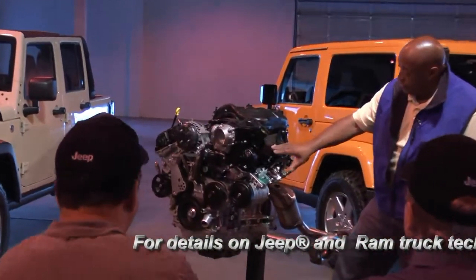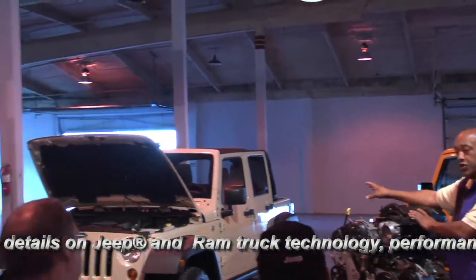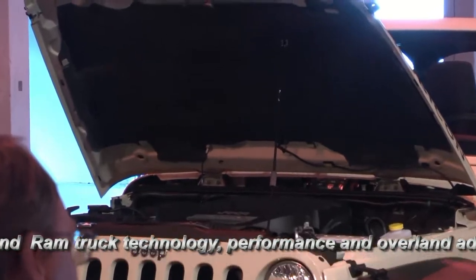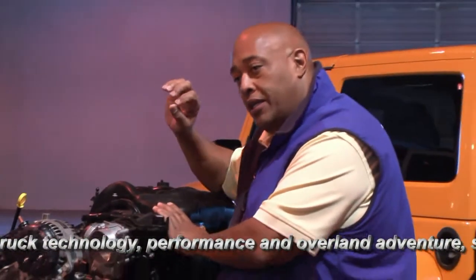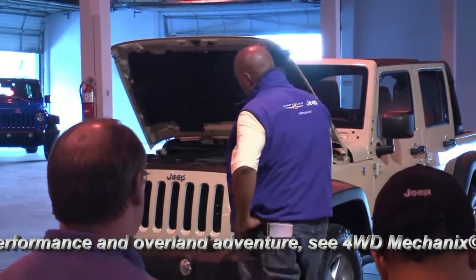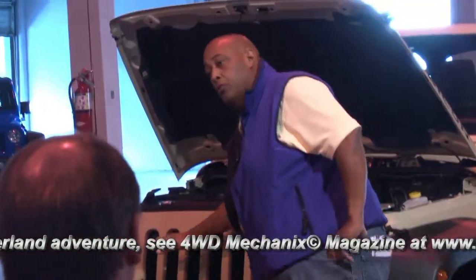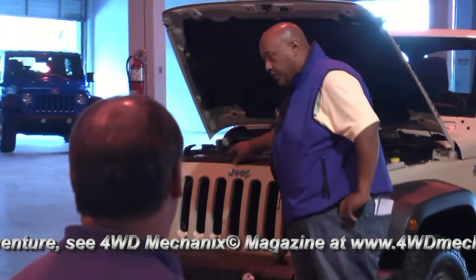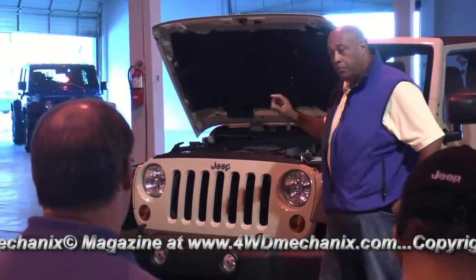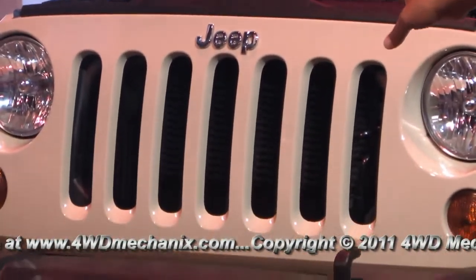NVH, if you notice here, there's a foam pad that runs underneath the manifold. While we're talking about NVH, when we did the dash, we made sure that we closed up every hole that wasn't absolutely necessary on the dash pan so that we could eliminate areas for transmission through to get the NVH down. What we've also done is, instead of having, last year, a combo cooler, which was half the front condenser and half oil cooler, we've gone to a full face condenser and a separate large auxiliary oil cooler. So not only are we going to get better performance from an AC standpoint, but we're also going to get better performance keeping the engine oil cool as well.